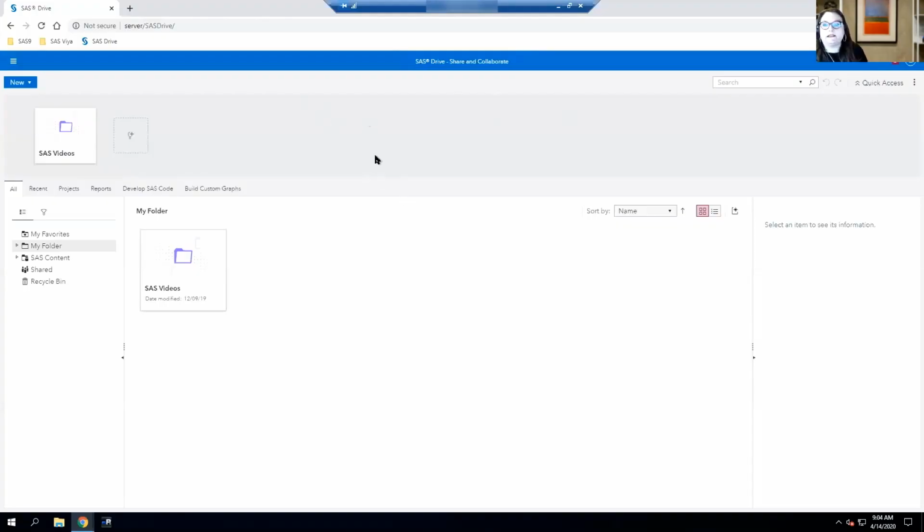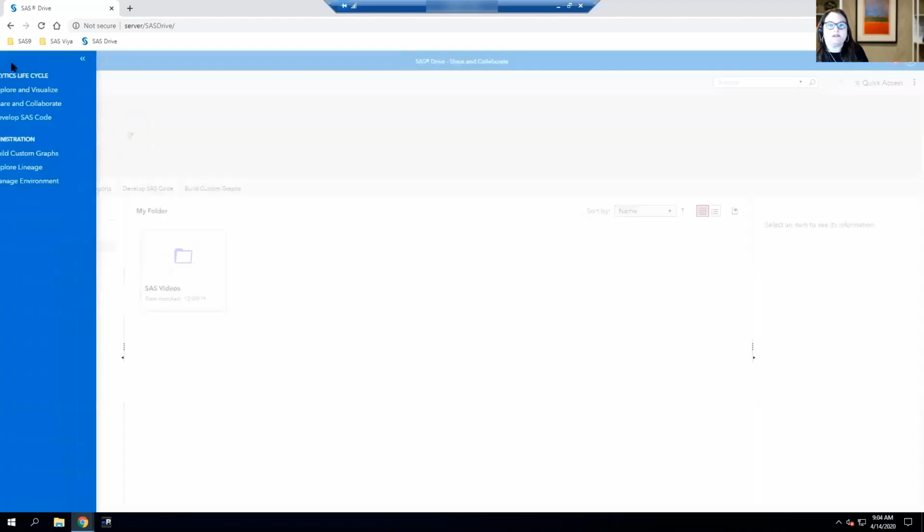This is SAS Drive. So I've logged in, and this is where I land. And this allows for us to organize our information. We can organize our reports. We can reach all of the applications that we have access to.